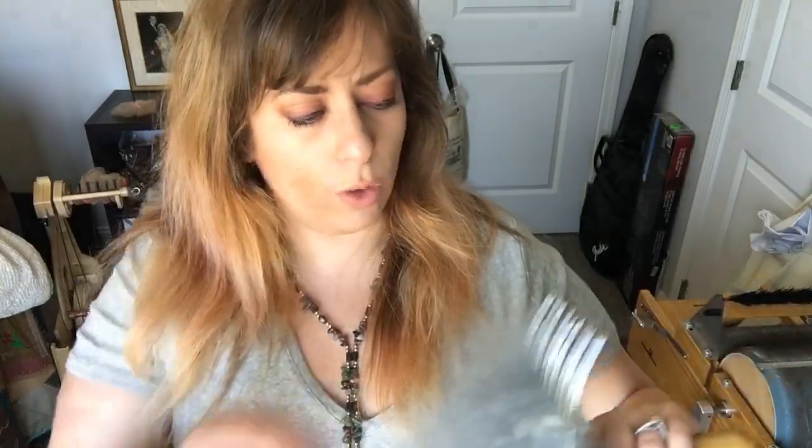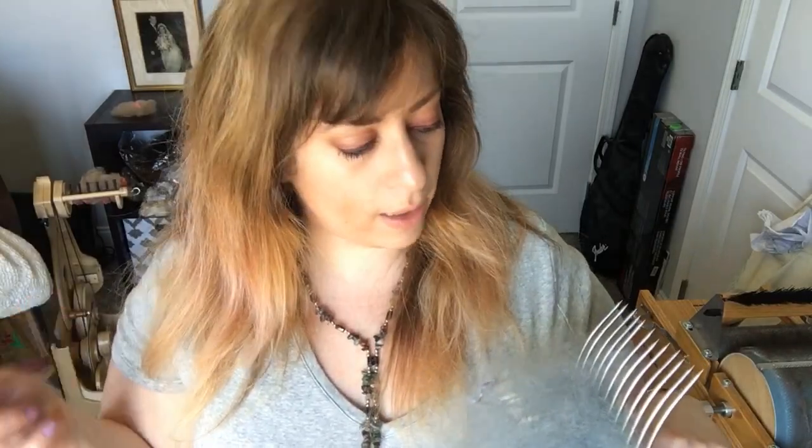So if you're buying, I'd say: get combs if you want your end result to be spinning top, or if you really want to process long lock-style wool fiber. You could use cards for that, but you'll probably want hand combs. The difference between one and the other is: first, what result do you want, and second, what kind of fiber do you most see yourself using. That's what I would use hand combs for.